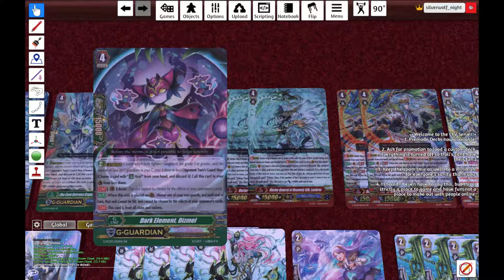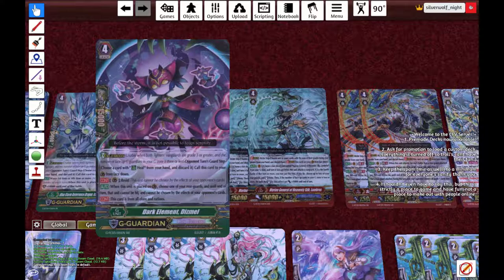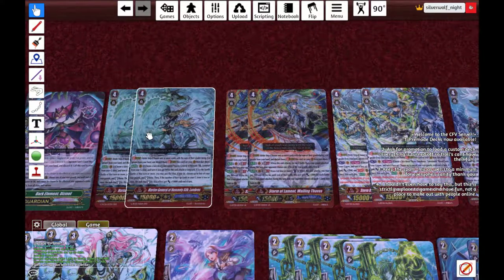If you don't know what Dismal does, it's been in every other deck profile, but I will explain it really quickly. So Dark Element Dismal's skill is resist. It can't be retired from effects. When this unit is placed on guard, choose one of your rear guards. Until end of turn, that unit cannot be hit and cannot be chosen by effects of your opponent's cards. This card's all clans. So why is this good? Actually, Dismal is going to probably pop up in a lot more decks because of domination. So your rear guard won't be able to be dominated as much. Which is, again, silly.